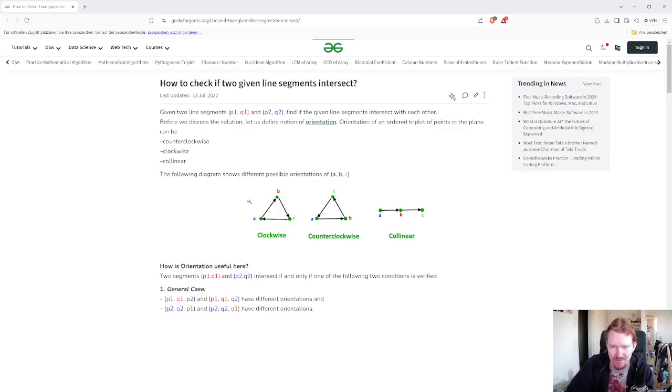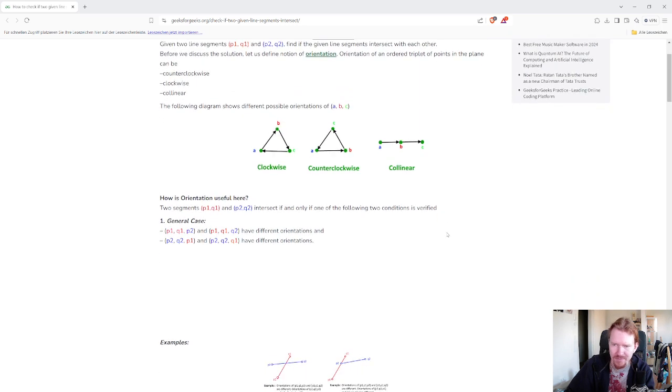Okay, so we got clockwise, we got counterclockwise, and we got collinear. How is orientation useful here? Two segments, P1Q1 and P2Q2, intersect if and only if one of the following two conditions is verified.